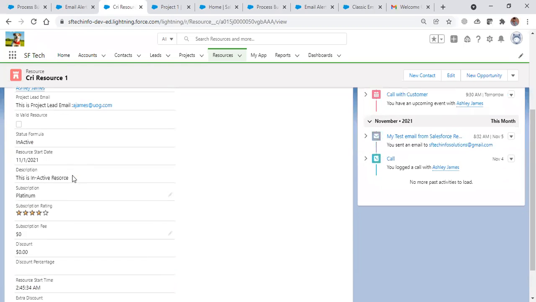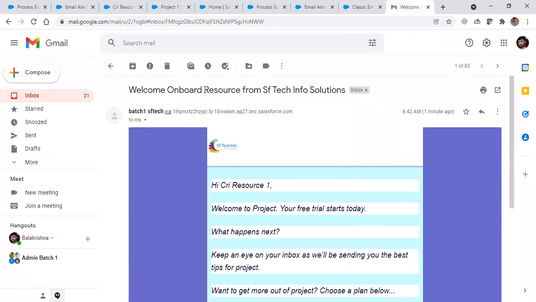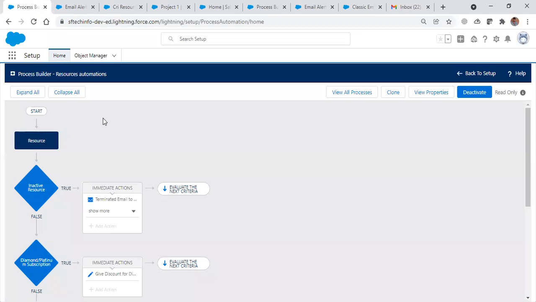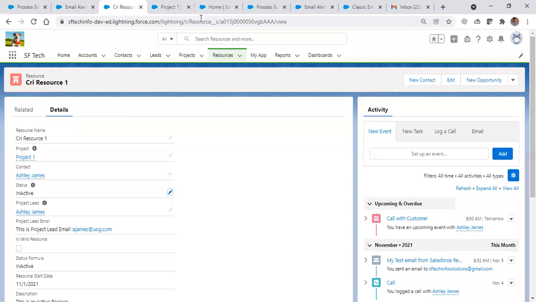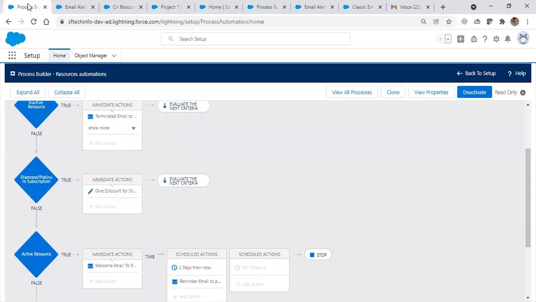So what will happen when I make it inactive? The subscription will become 0. Okay, good. And I might have 2 emails. Okay, I have 2 emails received. And then the process builder, not process builder, and again the record. So if you check the queue, it will not be there. Why? Because it's no longer. Oh, that is not right. Actually, it has to be removed from the queue. Okay, we'll come back to this later. So that is us breaking.